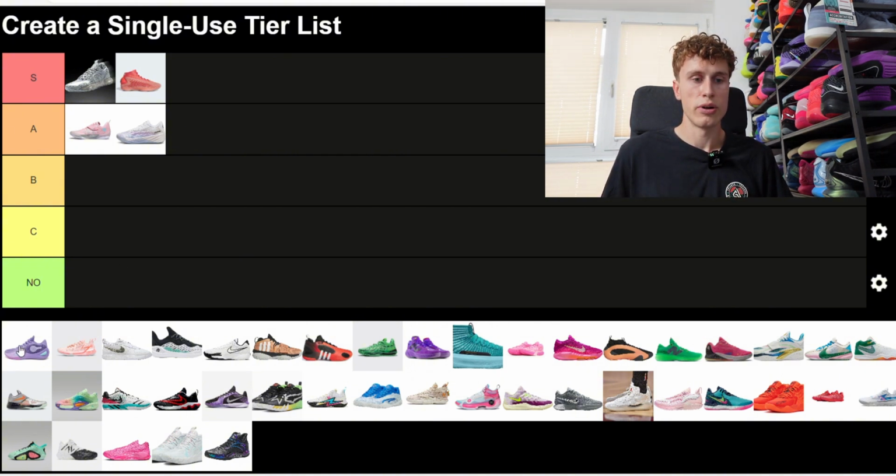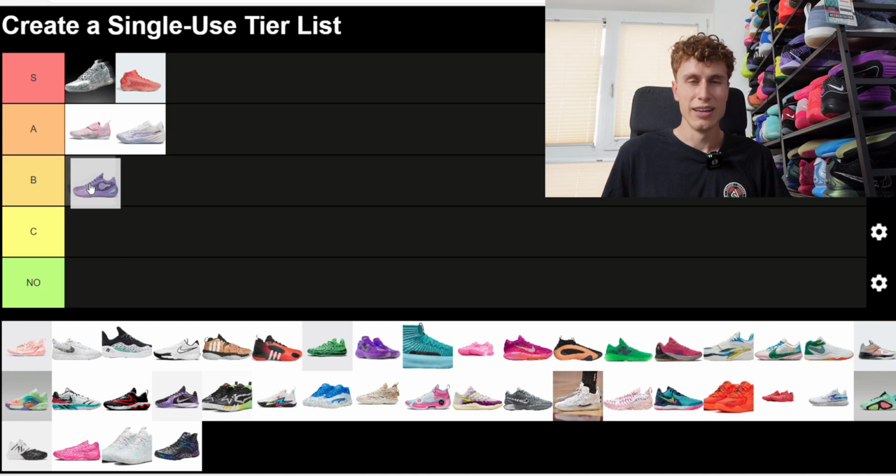Then we have the Rigora AR1. I'm going to put them in B tier. They're a really solid shoe all around. Every category is solid. I would rate them a B in every category. They're just not an A or an S tier shoe, but I have high hopes for the Rigora AR2.